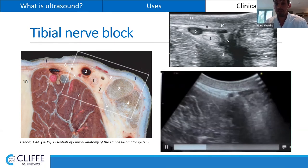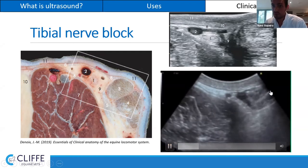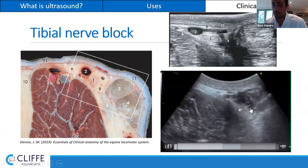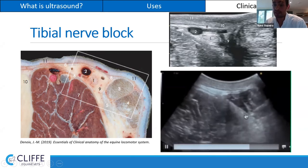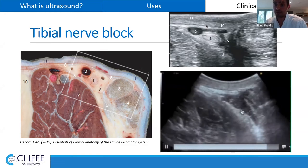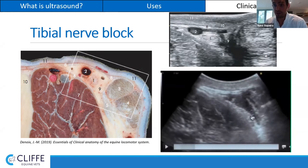and this will mean that potentially we won't be able to put the local anesthesia in the place that we intend, which is why we do it with the ultrasound, as you can see here in the video. You can see on the right the needle coming, and you can see a black pocket that is forming, and that is the local anesthesia that is being put around. You can see the cylindric structure, which is the nerve, and deeper, there's the muscle.